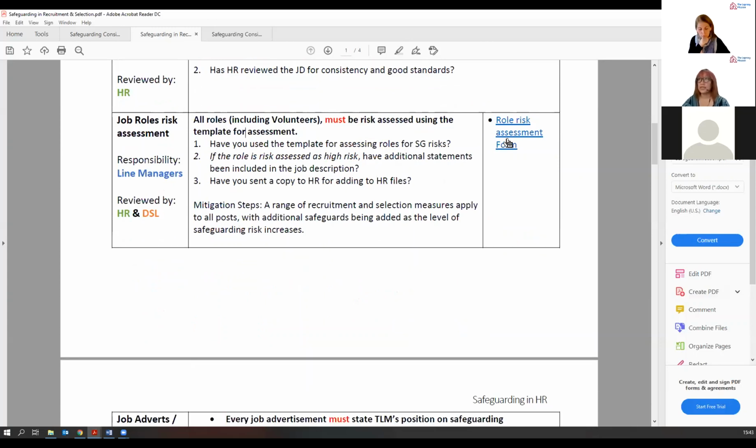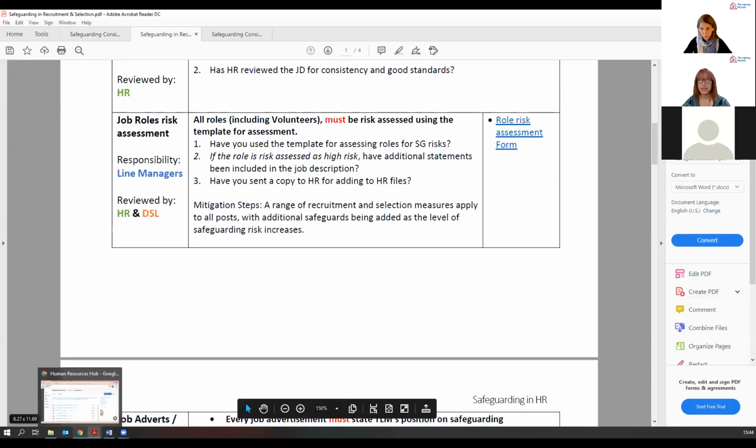You'll see that there is a link here. If you click the link, it'll take you to Glasscubes, okay? And I will do that in a minute. We covered the job roles risk assessment in our last HR network meeting, but not to worry, we're just going to repeat it right here. Some of us have already used this in our current recruitment and selection processes. We hope you found it easy. It's a very 5-minute task. And then if you haven't already, we would recommend that you use it for all recruitment going forward.